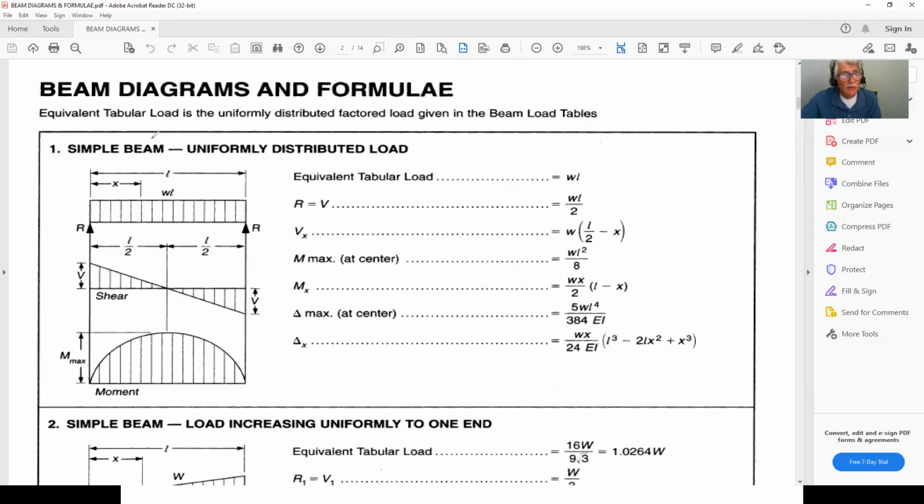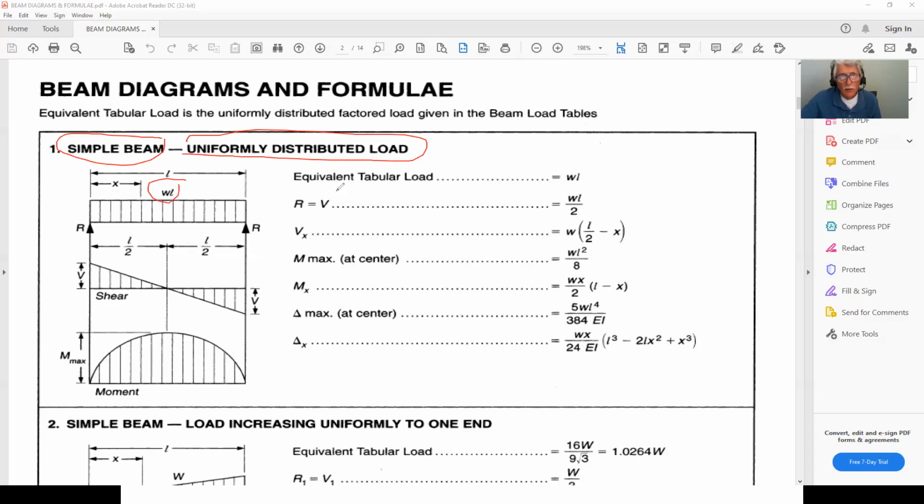So this is a simply supported beam, and that's what we have. In other words, it doesn't matter whether the pin is there and the roller is there or vice versa. It's a simply supported beam with a uniformly distributed load right across the whole span, and that's what you have here. Therefore, since our problem corresponds to this diagram, we can use the formulas here to calculate any of these values that we want to know.